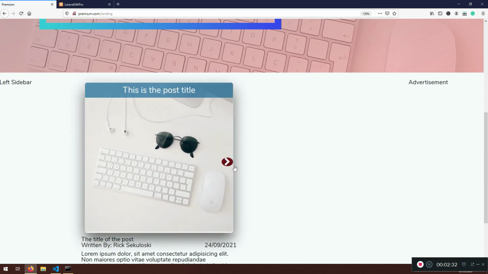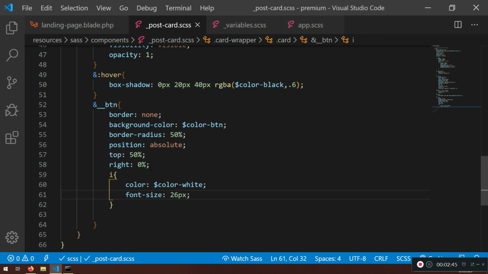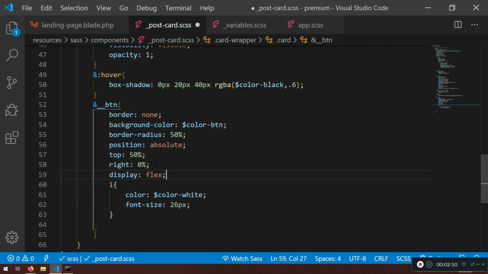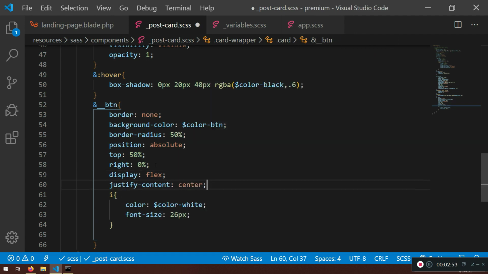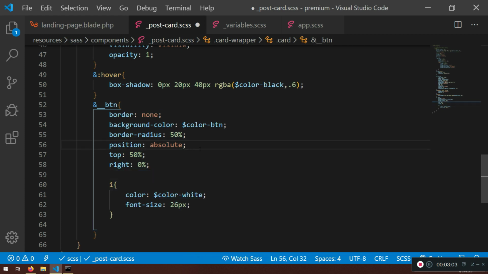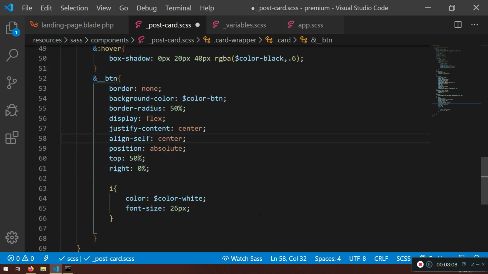And let's see what's happening now. Very good. Now I want to make this one display flex, and position this item to the center and align them. So I will know that this I class will always be in the middle. So display flex, justify content center, and align items not to start but to center. Now I think we are done there, and we can just put this one before here. Very good. And yep, that's it.